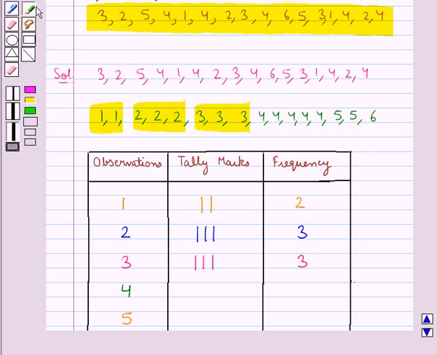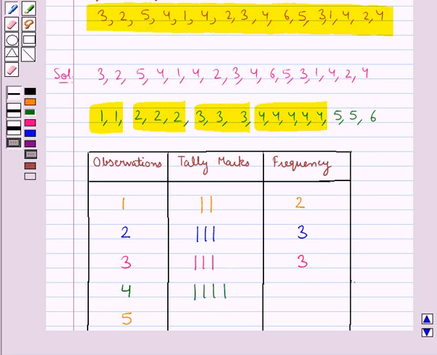Now consider the observation 4. It occurs 5 times. To represent 5 using the tally marks, we put 4 tally marks vertically and we put a cross like this to show the 5th tally mark, and so its frequency is 5 since it occurs 5 times.